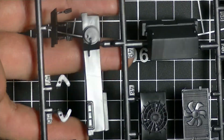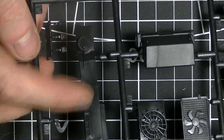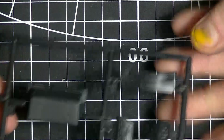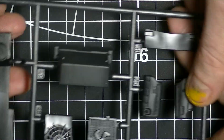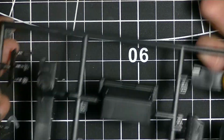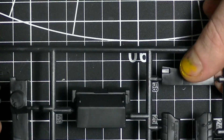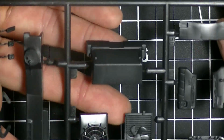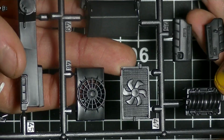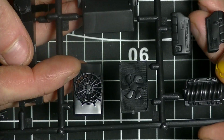And then we've got the front firewall, our hood levers, as well as the base for that. So if you're going to be posing this open, I'd suggest painting these two in the body color. I've got the air box for the radiator. The two house the radiator fans here. That's very nice and crisp detail.